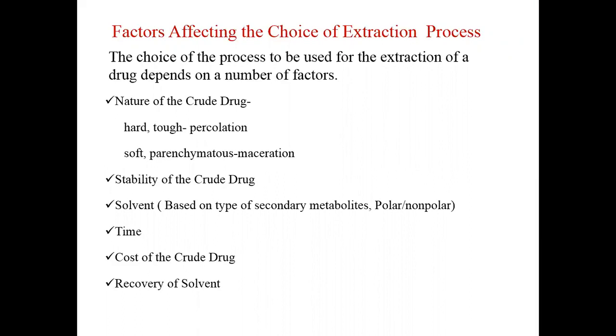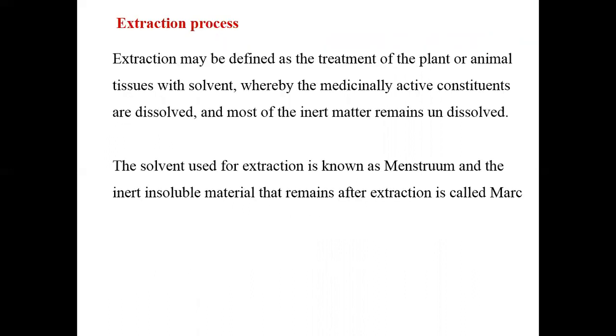Suppose it is hard in nature, tough. So at that time, percolation is the more suitable method. If the crude drug is soft in nature, then maceration is the most suitable method. Stability of a crude drug, solvent, time duration, cost of the crude drug, and the recovery of the solvent. These are the important factors considered for the choice of an extraction process.